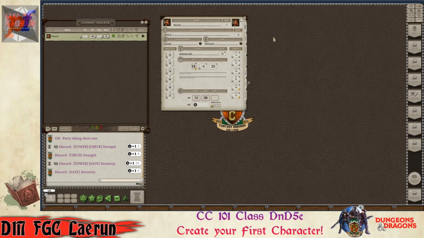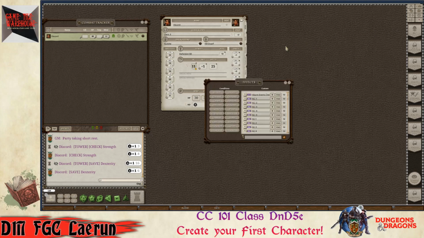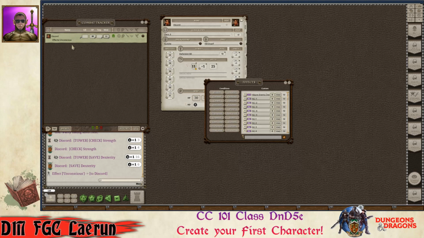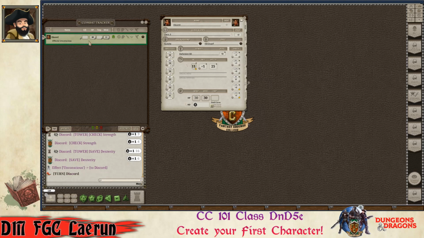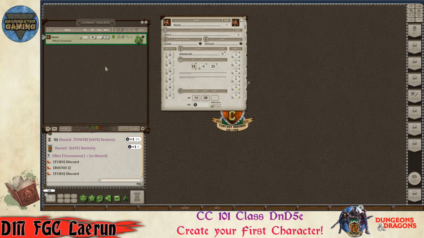So I'll just show you how this works. So let's say he's dead, and I'm going to add a condition, which is the unconscious. Now, if you receive damage naturally through the game, this effect will be put on there automatically. But I had to force this, so basically I had to add it manually. So now, when I have my turn, I select the character, and when someone passes a turn and it comes back to him, Fantasy Grounds automatically rolls and it tells you if you succeed or not, and it keeps track of it on your character sheet.